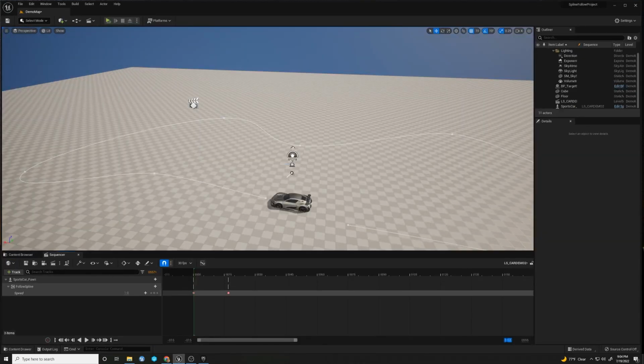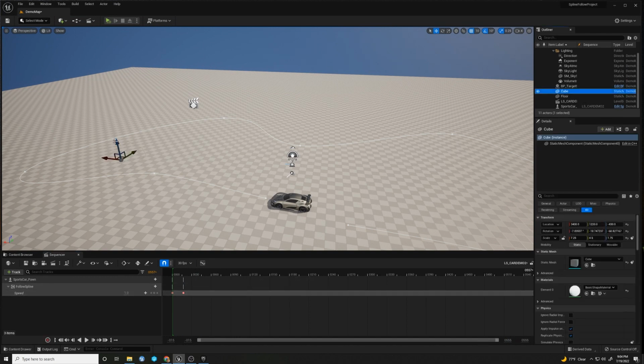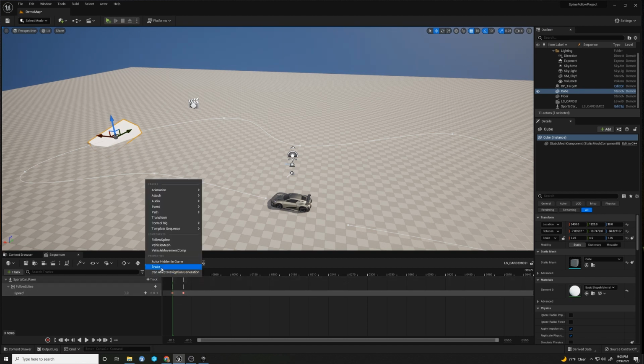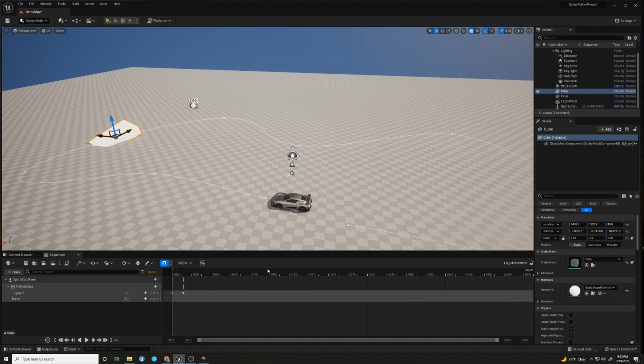So let's extend the sequence to 555. And just to show you that this car is actually being driven by the spline, I can create some obstacles. And because I want this car to stop eventually, I can add the brake channel that is here. Go to, I don't know, frame 180, and we'll key 0. And frame 194, we'll set the brakes on fully.